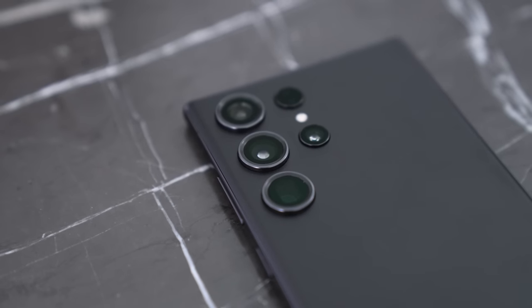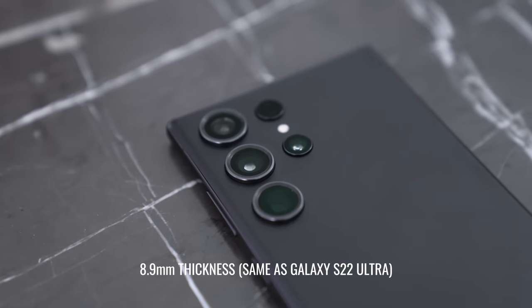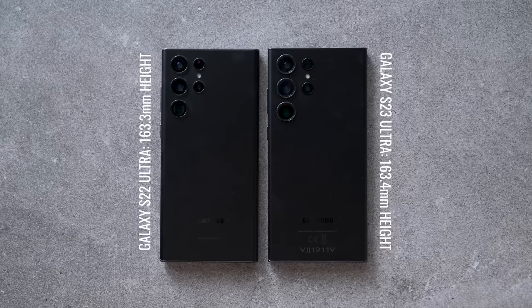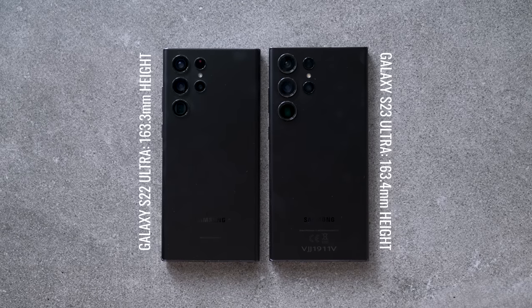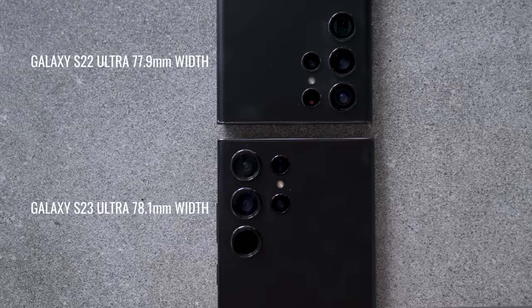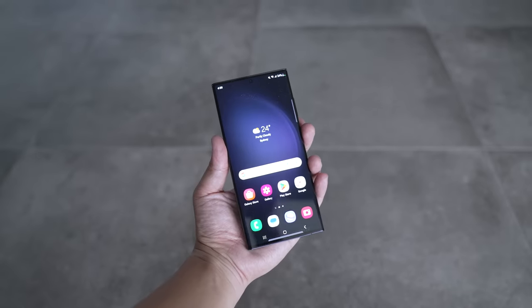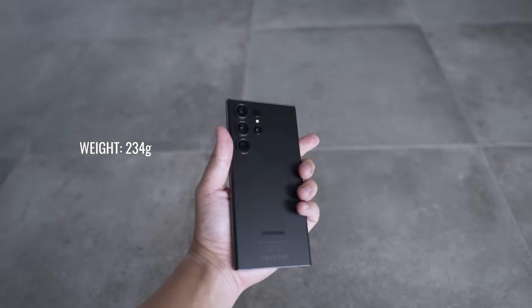The Galaxy S23 Ultra is the same thickness compared to the S22 Ultra at 8.9mm, but it's 0.1mm taller at 163.4mm and 0.2mm wider at 78.1mm. It's also now 6g heavier at 234g. The Galaxy S23 Ultra has the same size display as its predecessor at 6.8 inches.